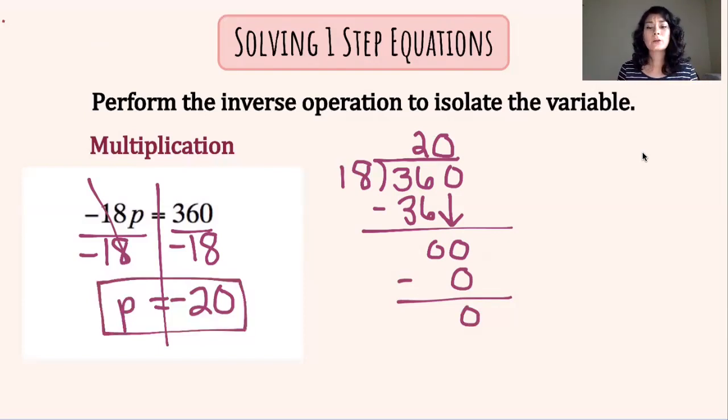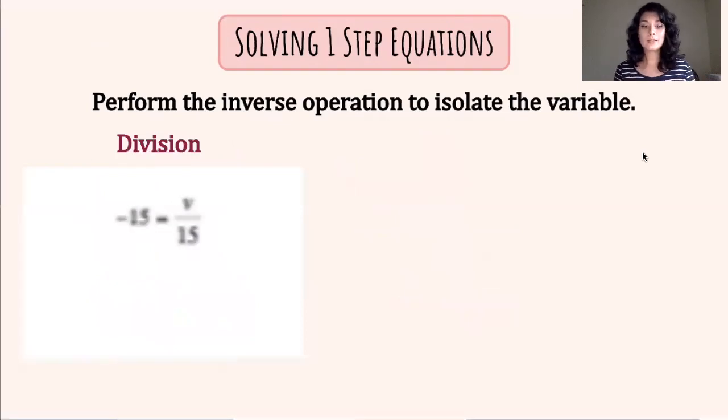Okay, so to just kind of recap long division, if it's been a while since you've done it, what you do is you divide. So you divide first, then you multiply, and then you subtract, and you keep going if you need to. Divide, multiply, and subtract. Let's take a look at this next example.